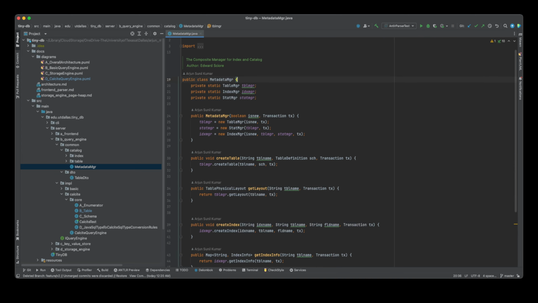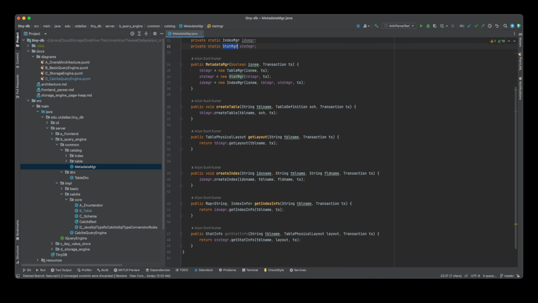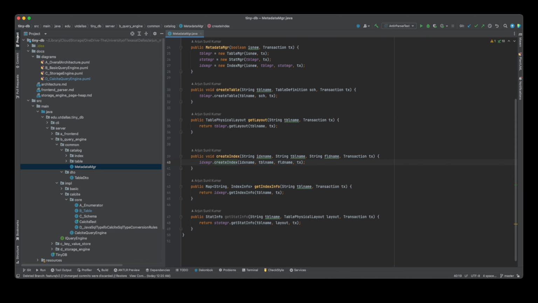So we start off with the metadata manager. We have table manager, index manager, and stat manager. I think this class is basically just calling the corresponding functionalities of the table manager and index manager and things like that.